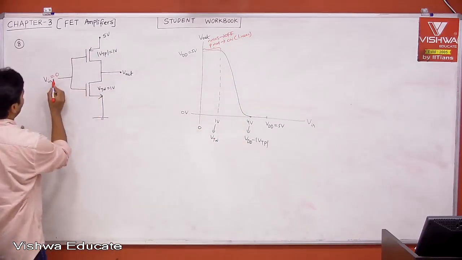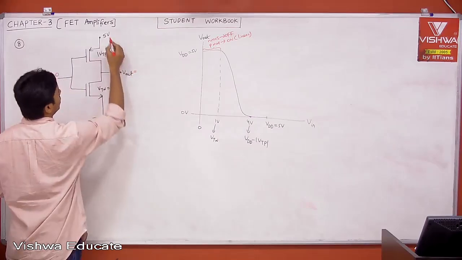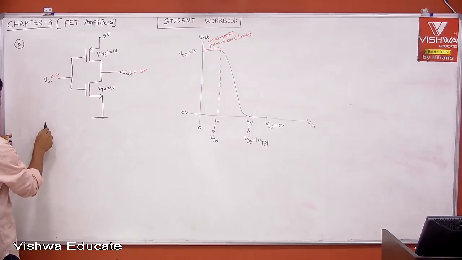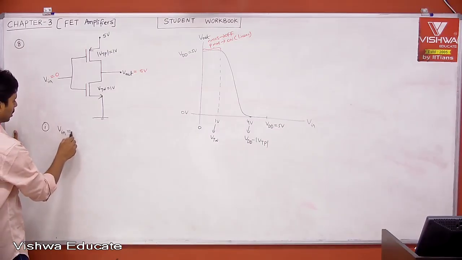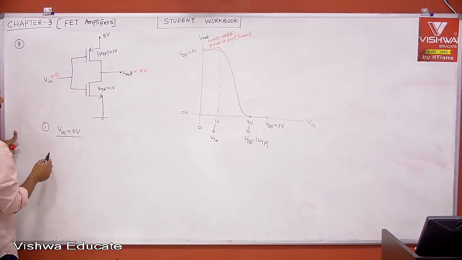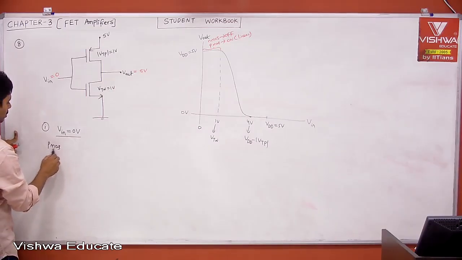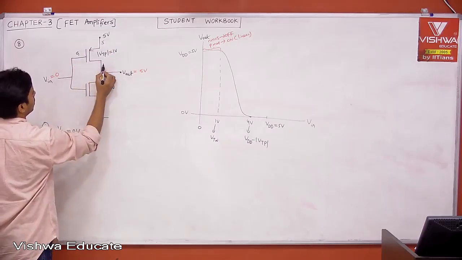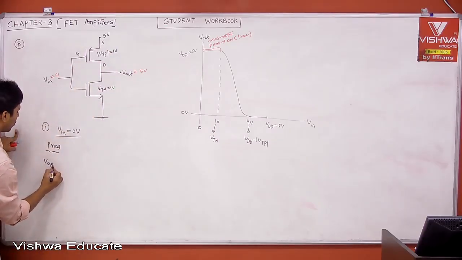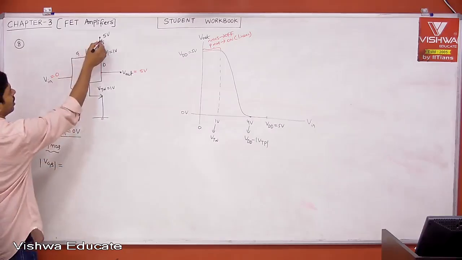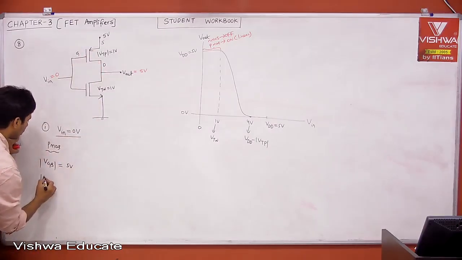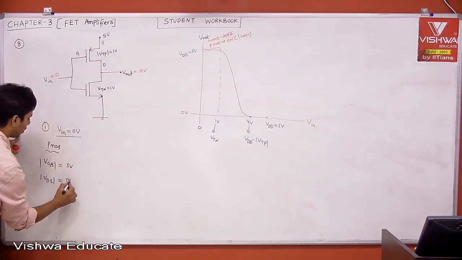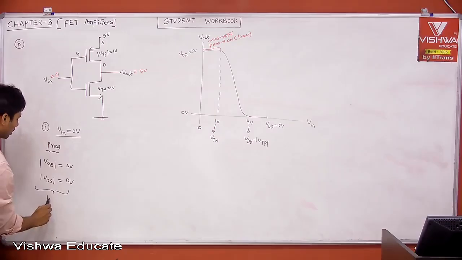I'll tell you. When input is 0, under steady state what is your output? Under steady state your output is 5. Right? Then tell me, case 1, when input is equal to 0, for PMOS, what is VGS? Because this is source, this is gate, this is drain. Let us take mod VGS. What is mod VGS? 0 minus 5, 5 volt. What is your mod VDS? Drain is 5, source is 5, so mod VDS is 0. Therefore what is this region? This is nothing but linear region.